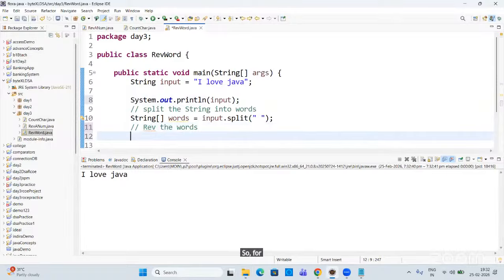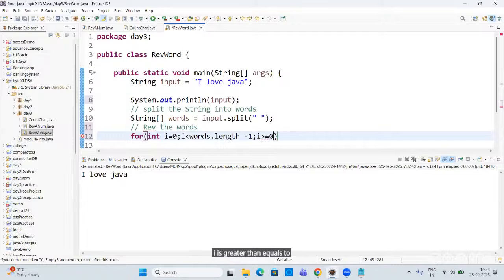For that, I'll use a for loop. Again, we'll be iterating through everything. For int i equals words.length -1. Why -1? Or else it will give us an index out of bound error. i greater than or equal to 0.